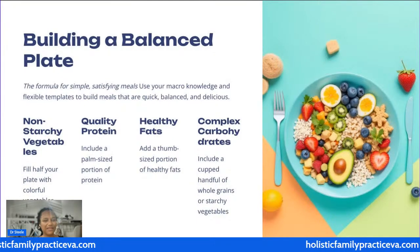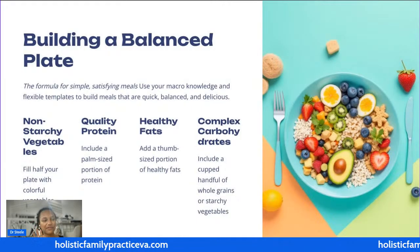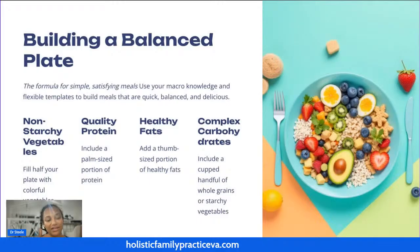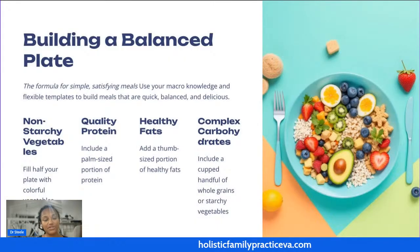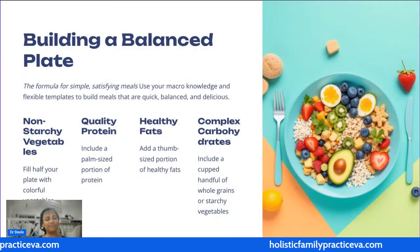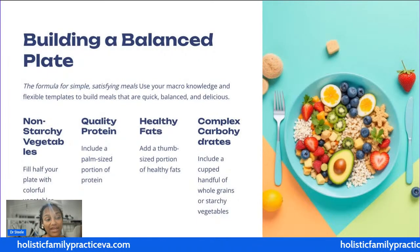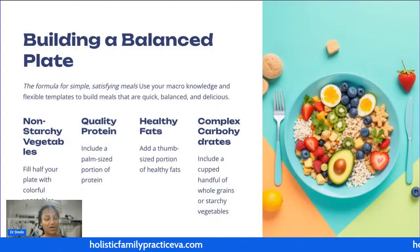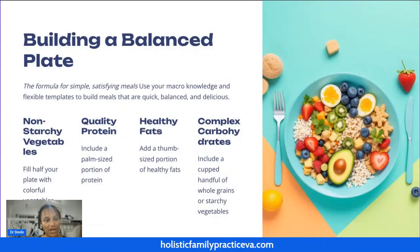So, balanced meal, what does it mean to have a balanced plate? Remember, we're going to do a palm size version of our protein. Why? Because for women, we want kind of 4 ounces of protein, men about 6 ounces, and that's going to fit in the palm of your hand. No more than a thumb portion of your healthy fats, like your avocados, your oils, those sorts of things, no more than your thumb. That goes a long, long way, believe it or not. And so half your plate, just right down the middle, is going to do your non-starchy vegetables. Those are like your kales, your collards, your broccolis, those sorts of things. And then the rest of it is going to go to your complex carbohydrates, which again are more of your whole grains or your starchy vegetables like your sweet potatoes and rice and things of that regard.